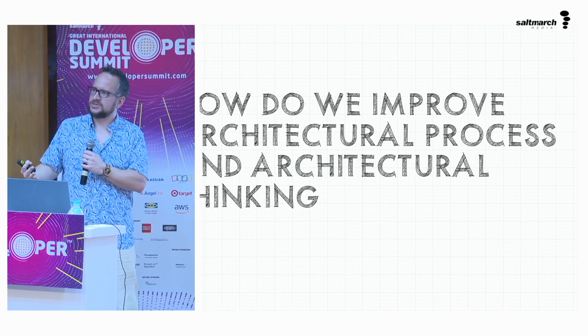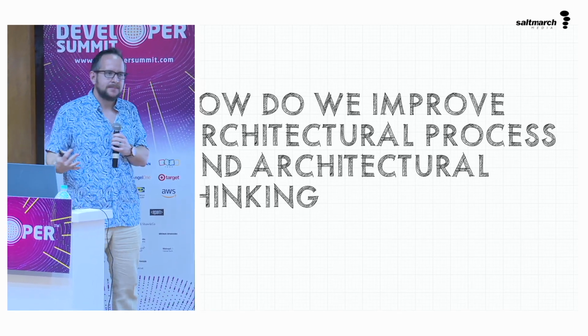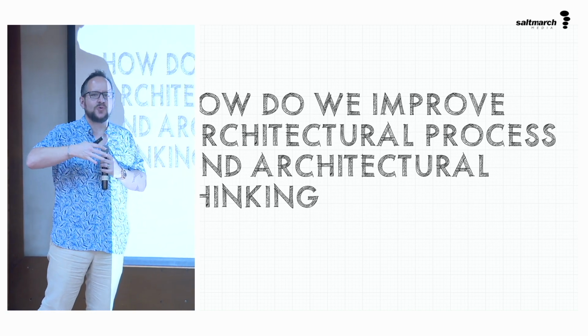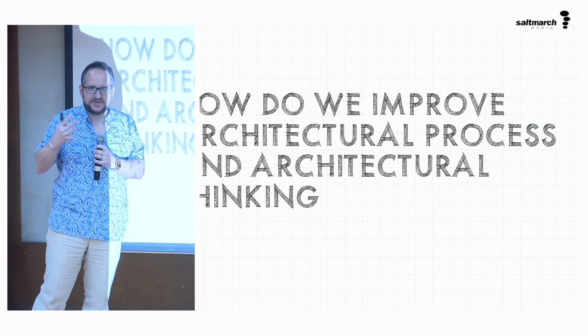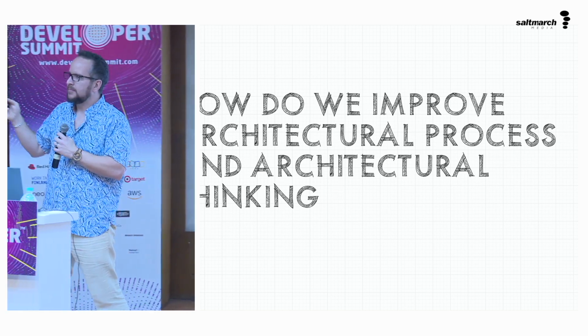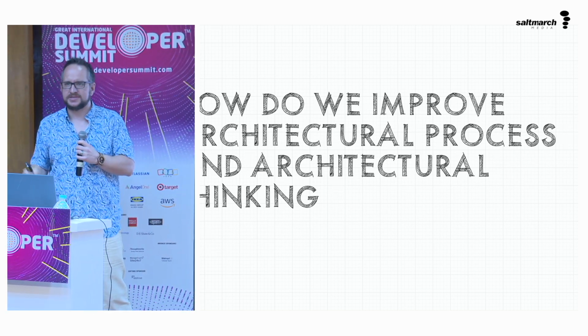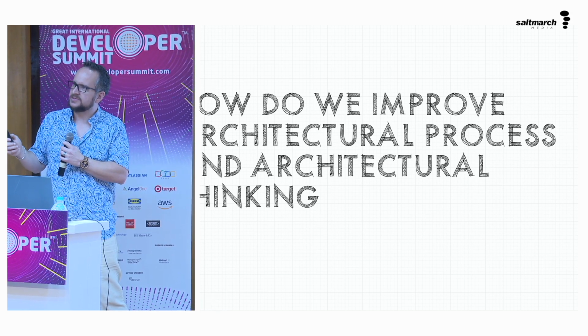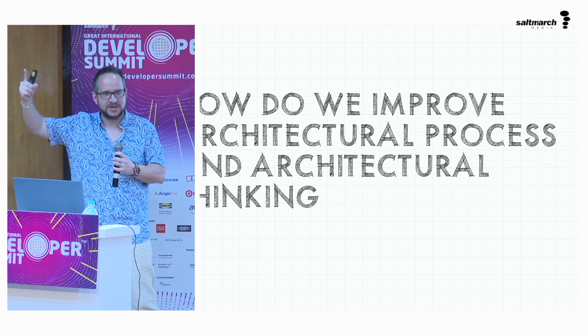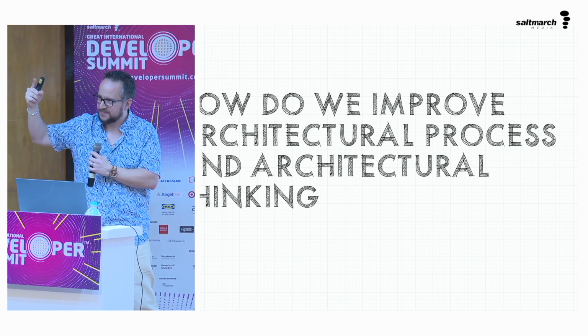How do we do this? How do we get better at this? Because architecture is a field that is well known for having no best practices. There are no best practices. There are only trade-offs. Mark Richards and Neal Ford codified this in their 2020 book, Fundamentals of Software Architecture, as the first law of software architecture: that every decision is a trade-off.